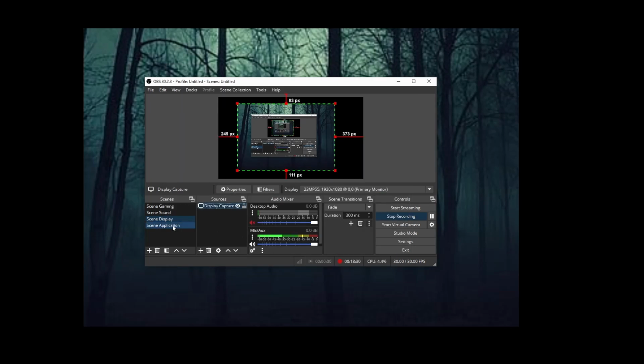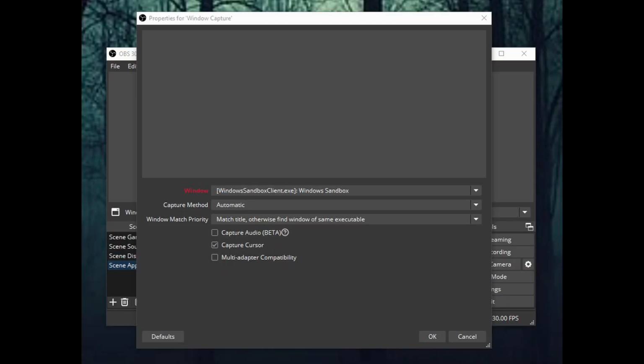And then if you want to capture specific applications, so it's not like the gaming one, it is just for applications, like say just for capturing Chrome maybe, or DaVinci Resolve. This is what this is for.